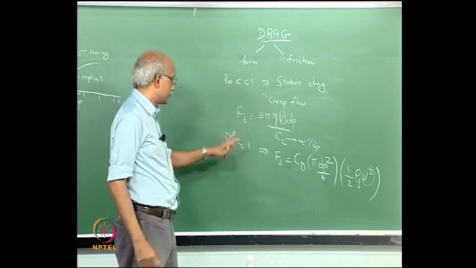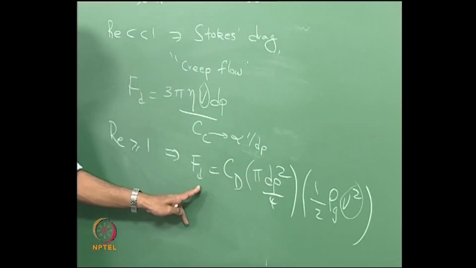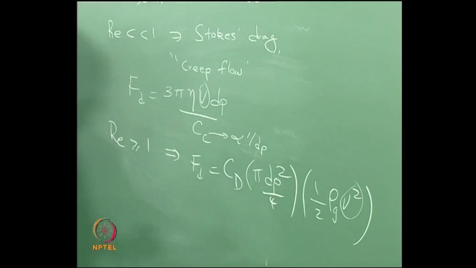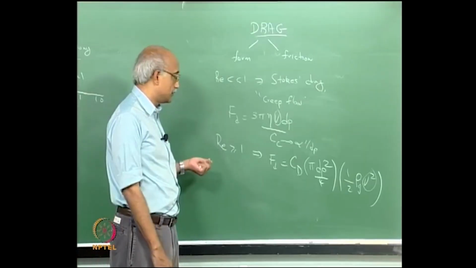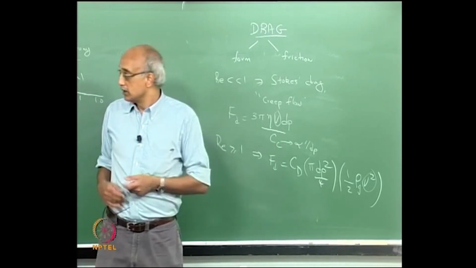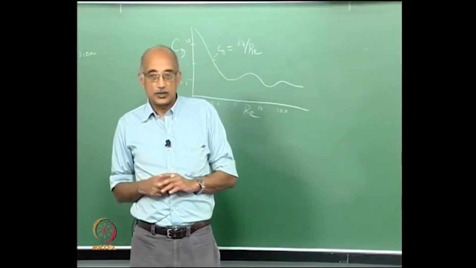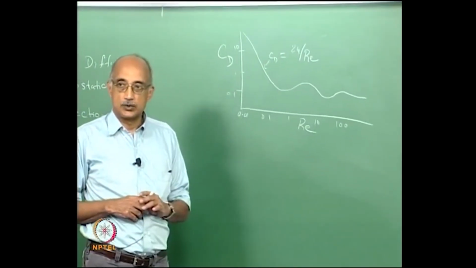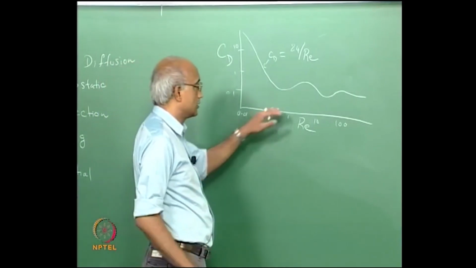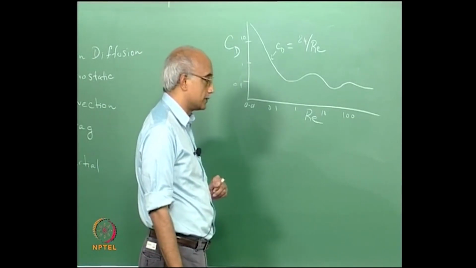And in general, if you compare drag in this limit to drag in this limit, which do you think is higher? Is the drag force higher in the small Reynolds number limit or in the higher Reynolds number limit? Yeah, the drag force will increase as you go to higher Reynolds numbers. However, the drag coefficient, as you can see, actually decreases as you go to higher Reynolds numbers until it eventually reaches an asymptotic or plateau value.